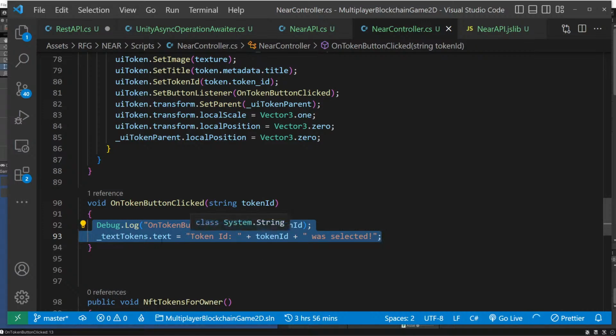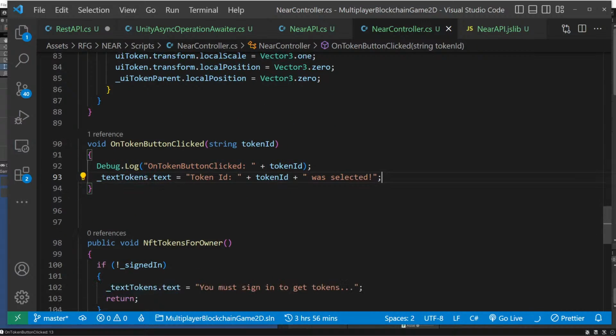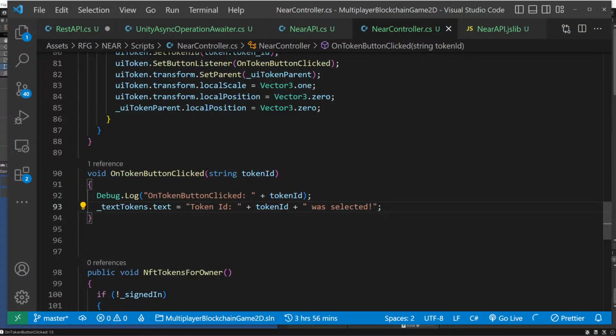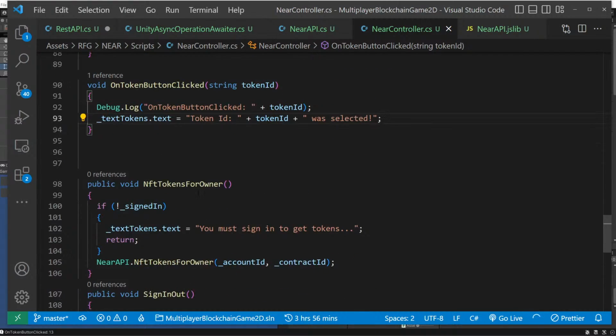So we can check what token they've clicked on, and then probably go straight into the multiplayer game using that character. So that's probably what will happen in this bit of code over the next couple of days. So this is the bit that's going to change. Everything else will probably stay pretty well the same, apart from tidying up the UI a bit.